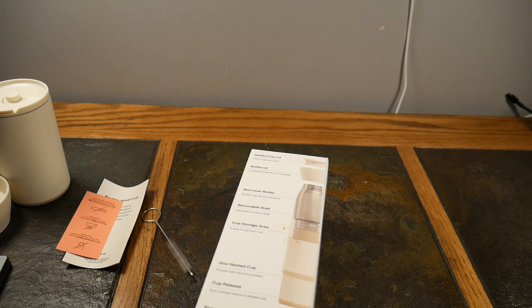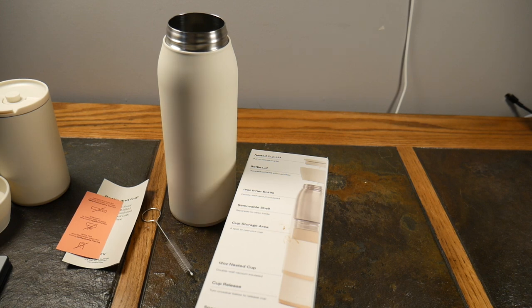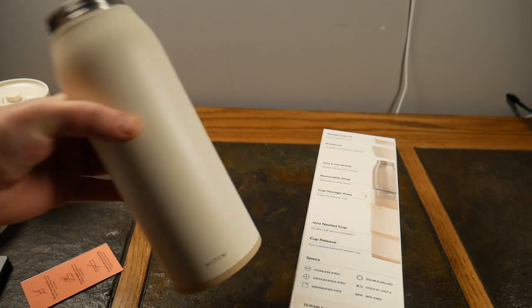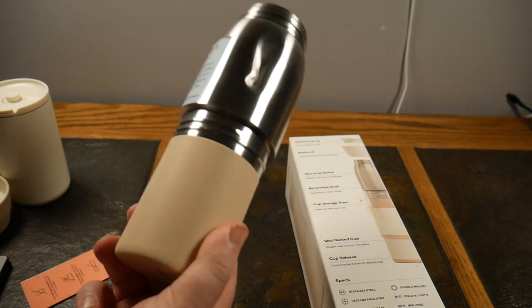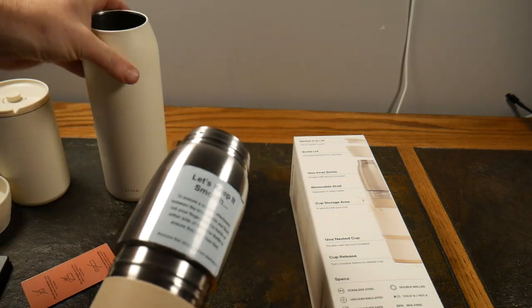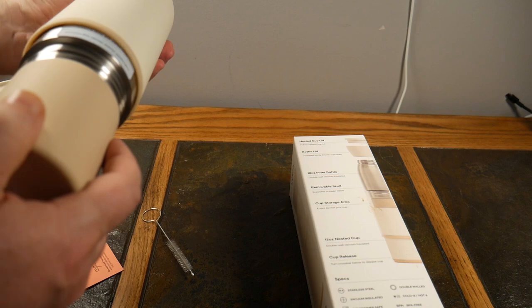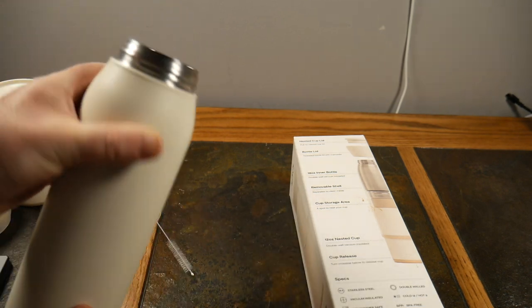Let me try to remove the shell — it is coming out. Let me pause this, because it's hard to do behind the camera. So to get it out of the shell, just do this — look at that, boom. That's the shell — kind of looks like we've fired an artillery shell. This is how you would clean it. To put it back in, you just line it up with the logo and slide it back in — boom, and we are good to go.